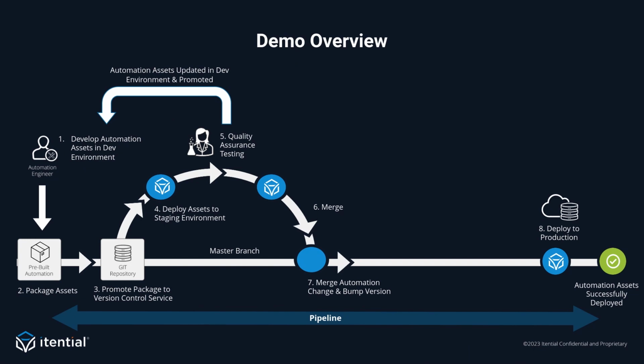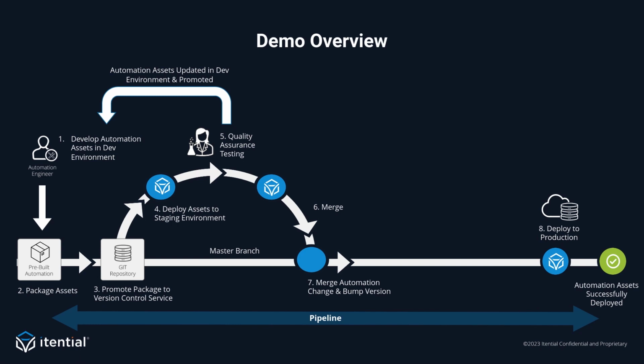Step one is the network automation engineer in their dev IAP environment builds their automation assets like workflows, transformations, JSON forms, etc. All the pieces that make a network automation what it is and perform its functions. The next step, as I mentioned, would be to package those automation assets into what we call a pre-built automation, which makes for easy CI/CD, using it all together as a package rather than having to handle individual code files for a network automation.